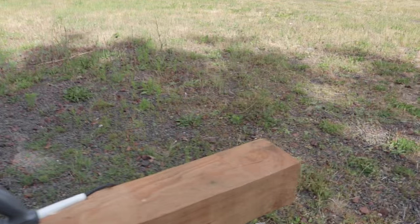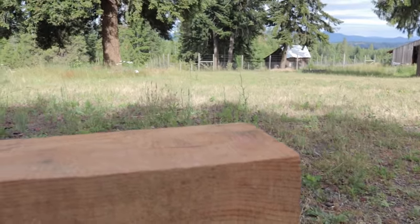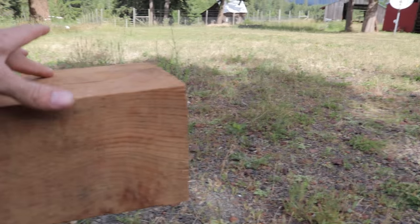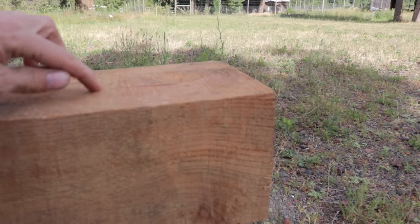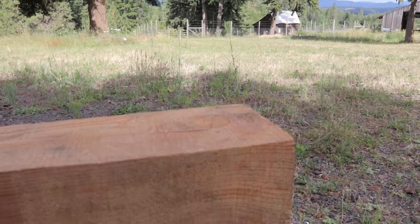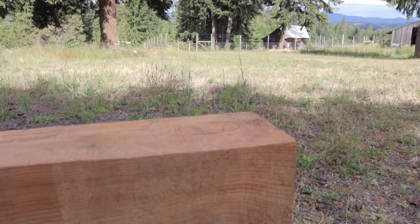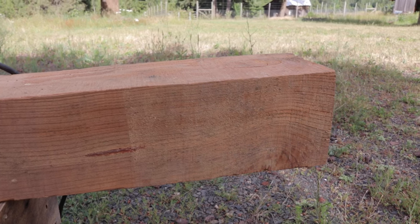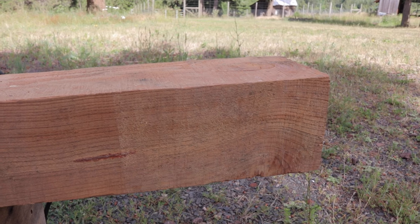What we're going to be cutting today is this. This is a very dry seasoned Douglas fir full dimension 6x6. So I got a knot right there. We'll come over here just a little bit. It's going to be a timed event. We're going to cut through with both saws, cut all the way through and see which one's faster and which one does a better job and just what the overall experience is.